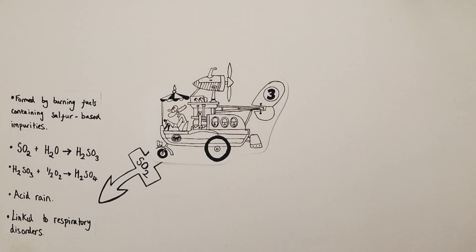It's possible that hydrocarbon fuels like petrol and diesel can contain sulfur impurities. Now, if we burn fuels that contain sulfur-based impurities, then we're also burning the sulfur in those sulfur impurities. And when we burn sulfur in oxygen, we form the gas sulfur dioxide, SO2. That SO2 gas will rise up through our atmosphere and then it will interact and react with water molecules found in clouds to form a very dilute form of sulfuric acid known as sulfuric 4-acid based on the oxidation state of the sulfur in the molecule itself.